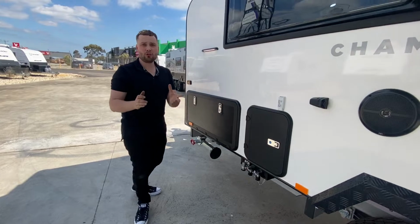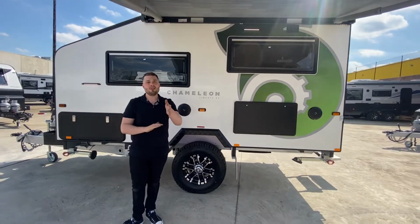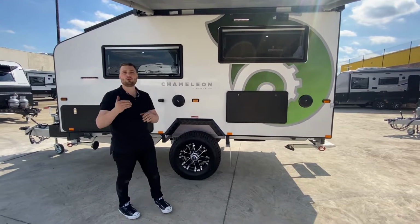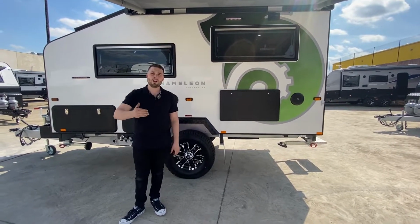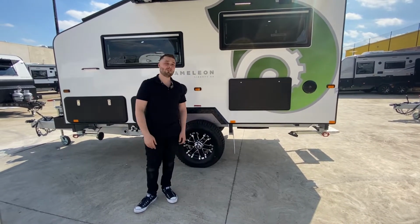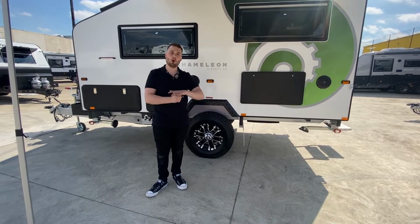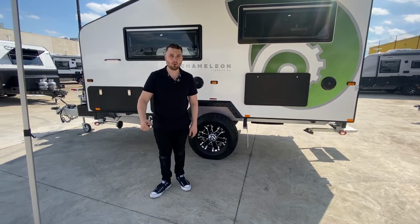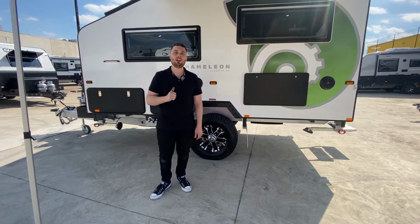So I know I told you about tare weight. Let's say 1400 for easy purposes of explanation. The suspension here is a Tough Ride 2.7 ton independent suspension. So that means 2.7 minus 1.4, that is a heap of payload. We're going into the thousands at that point. It is incredible the amount of options and amount of weight this thing can hold. But really, for a 2-ton vehicle, this thing here will absolutely be spot on. It's going to tow like an absolute gem.